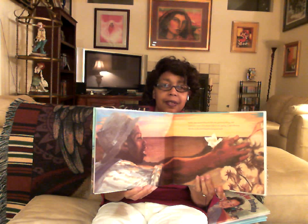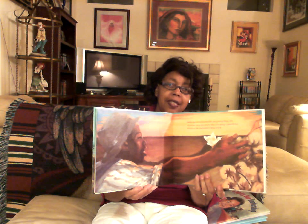"Daddy say cotton blossoms like any growing thing. Only sometime cotton don't know when it be spring. Cotton flower this late in the year bound to bring us luck." That's what her papa said. He's looking at the cotton bolls and thinking about them. He said these cotton bolls will give us some luck.